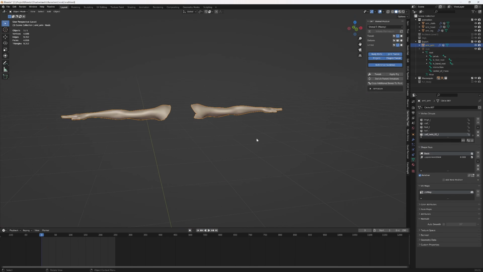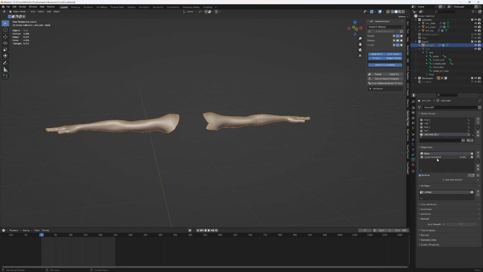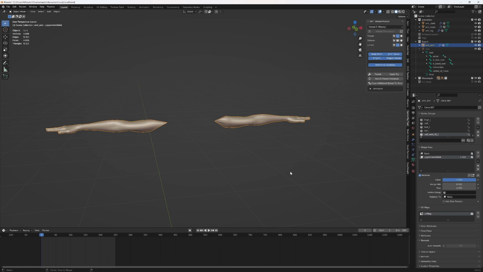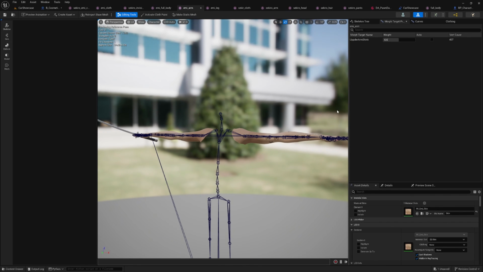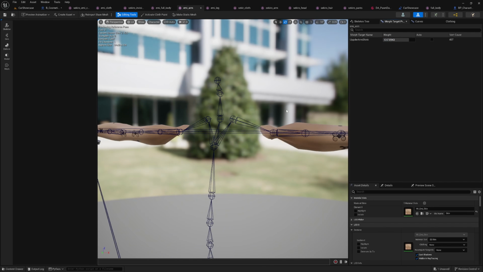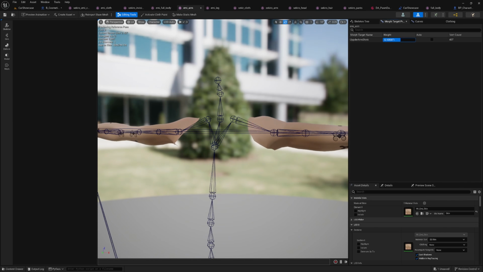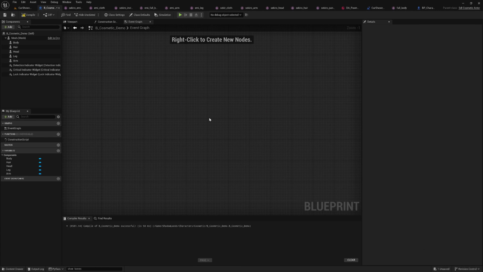First, go to Blender and add a shape key to the arm. Shrink the areas covered by clothing, then import the modified mesh back to Unreal. You will get a morph target with the same name as the shape key in Blender. By dragging the slider from 0 to 1, the mesh will be modified by the shape key.